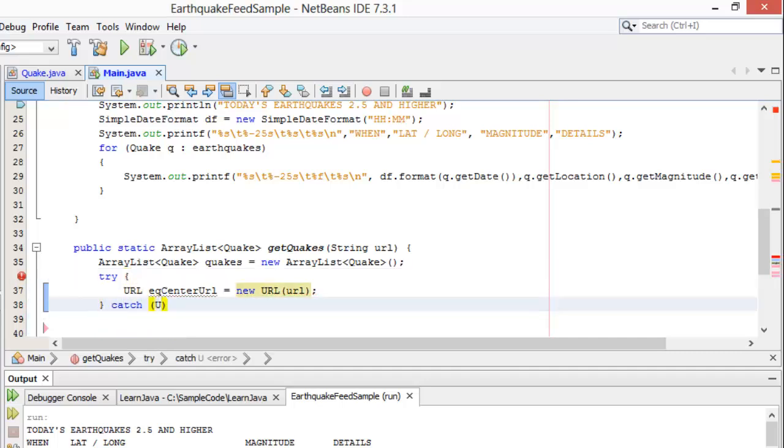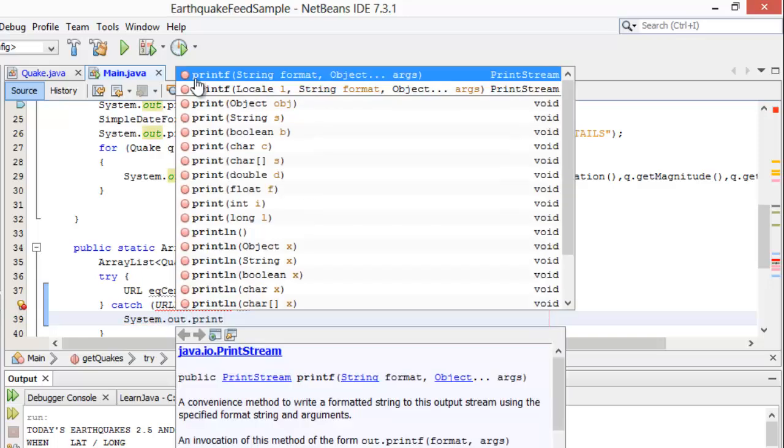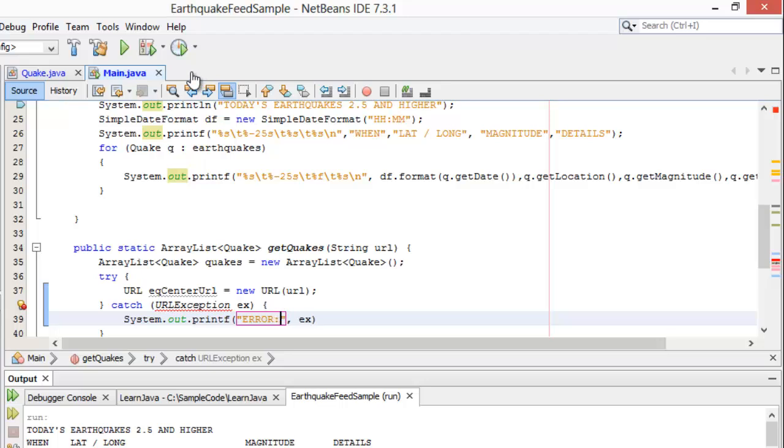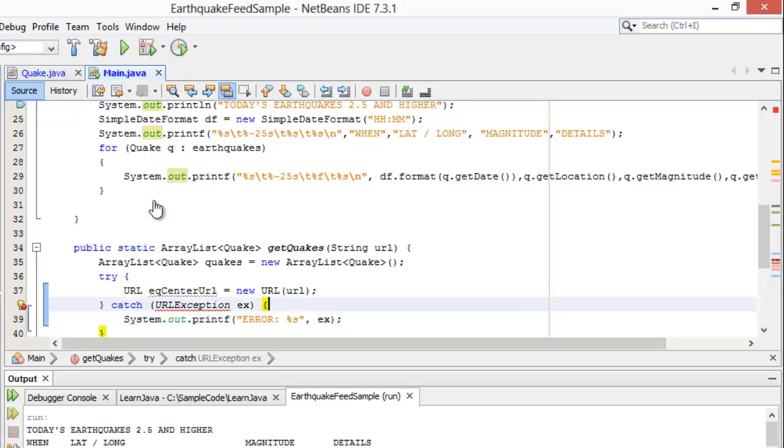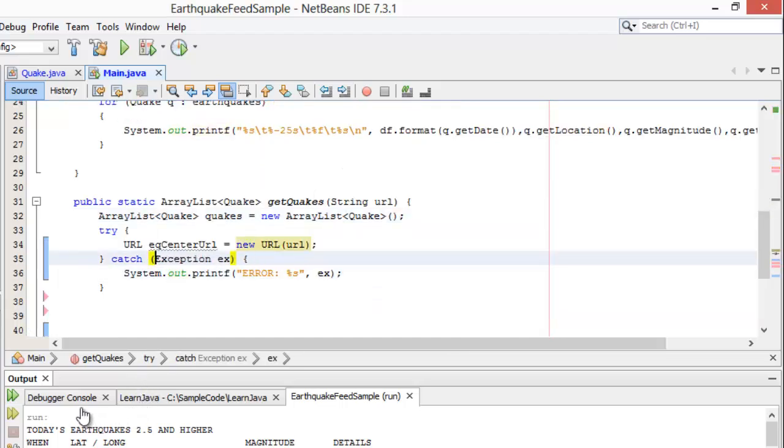Catch the exception ex, and for now, let's do a System.out.printf with error %s, ex. We'll just barf out the error. Correction, that should be a MalformedURLException.